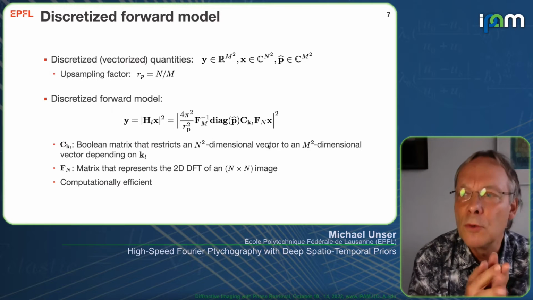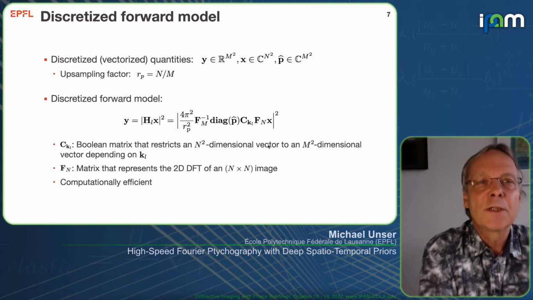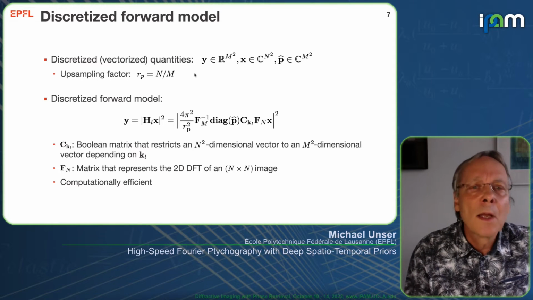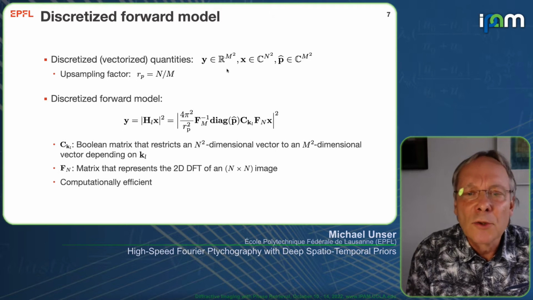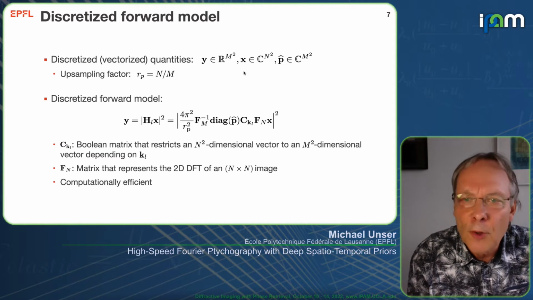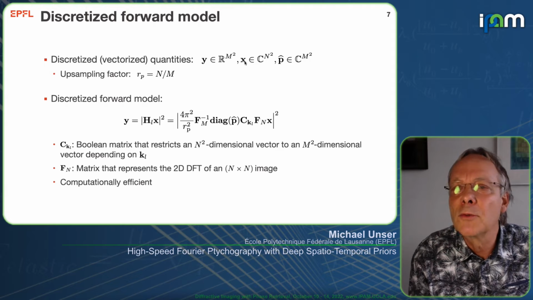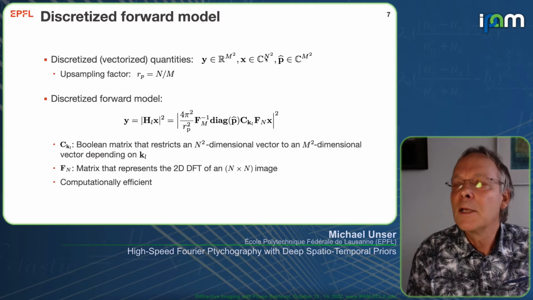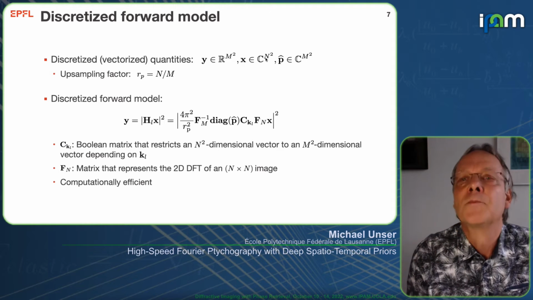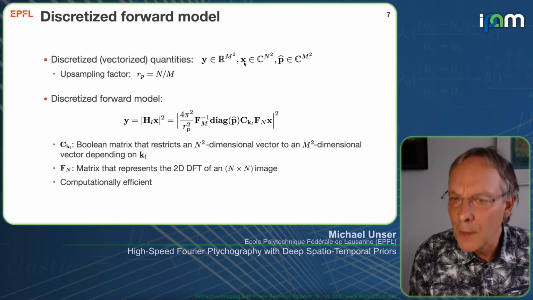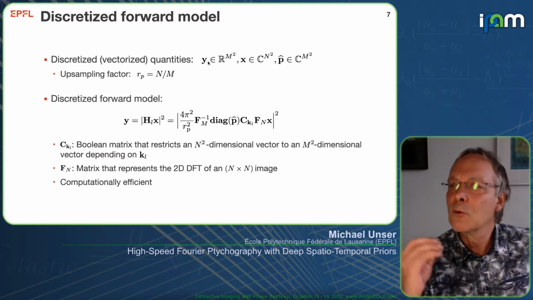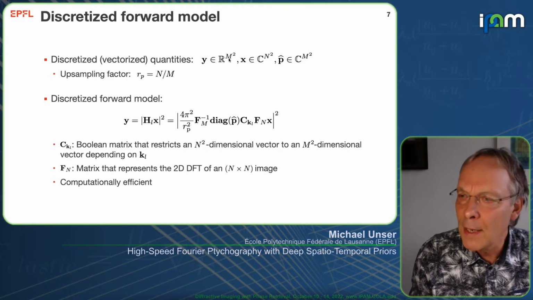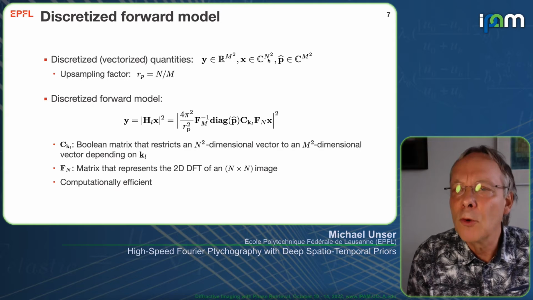Okay, so now what we need to do to put that in an inverse problem is just discretize what the physics that I just described to you. And in some sense, that's just going over the model again, but now with our notation. So the image that we want to reconstruct, we call it X. It will be complex, and it will be an image of size n by n. And so we stack all that in a vector, at least symbolically. And then we're getting those measurements. We call them Y. And now they're also images of size m by n, but m being smaller than n.